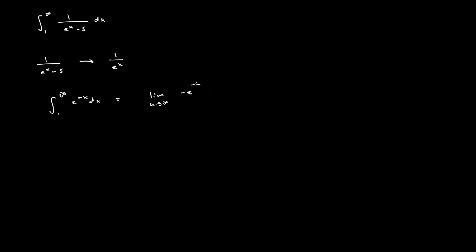All right. So let's show whether or not the integral from 1 to infinity of 1 over e to the x minus 5 dx converges. We know that 1 over e to the x minus 5 must have the same order of growth as 1 over e to the x, and that seems like a simple integrand for us to evaluate. So the integral from 1 to infinity of e to the minus x dx is simply equal to the limit as b tends to infinity of minus e to the minus b minus minus e to the minus 1, and this will just become 0, and I think we've shown this before, but this is just e to the minus 1.